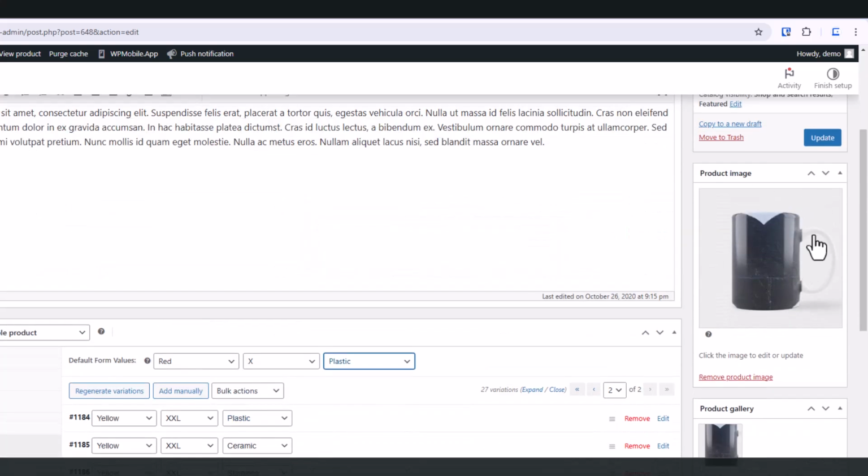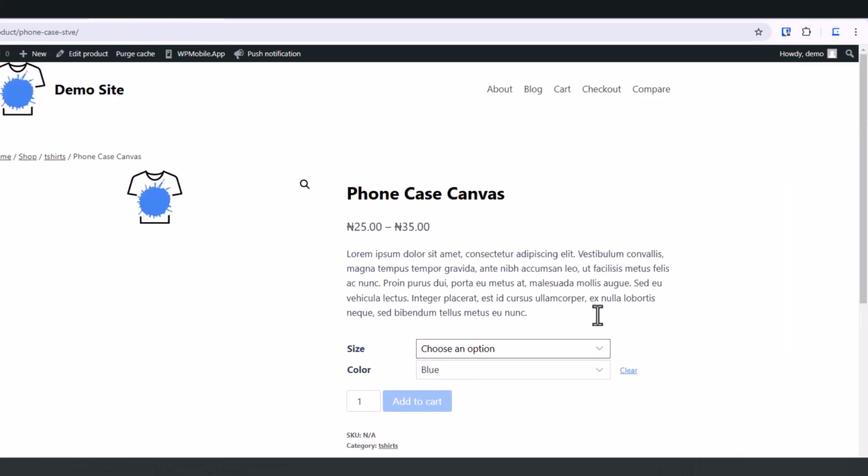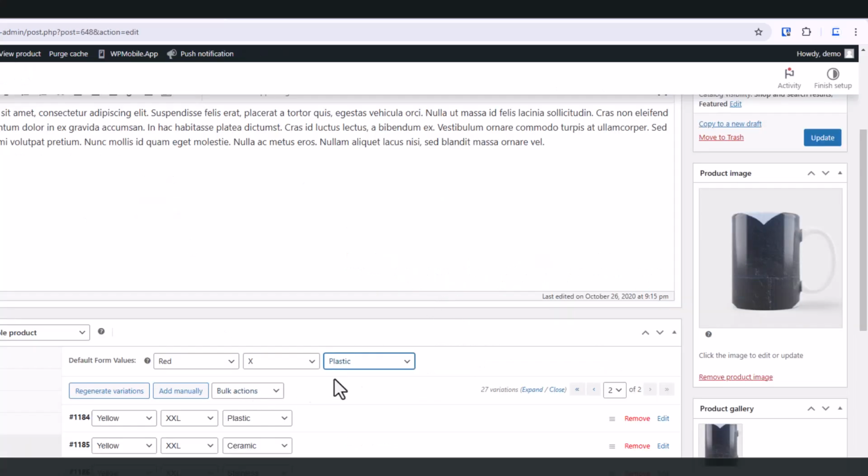It will be best that the first variation that you have here is the image you are going to use here, so that when people open it, that's the same image that will appear here. But if you don't have any default, then you can use anyone to do that.